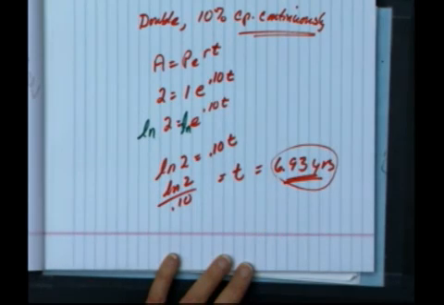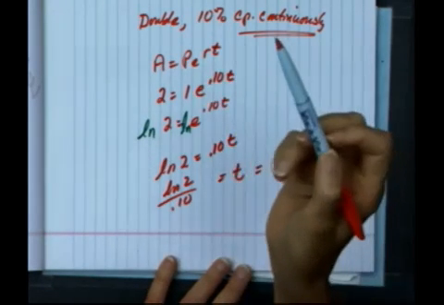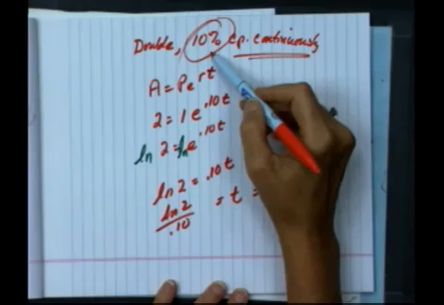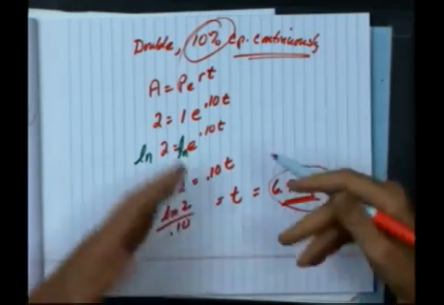They change every what day of the week? What day does the Federal Reserve announce interest rate changes? Now you got me questioning myself. I think it's Tuesdays. Every Tuesday they announce what the interest rates are for that week. So unless it's some kind of strange situation, you're not guaranteed your 10% for that many years anyway. So this is just a great little way to make some approximations and wise decisions about things.